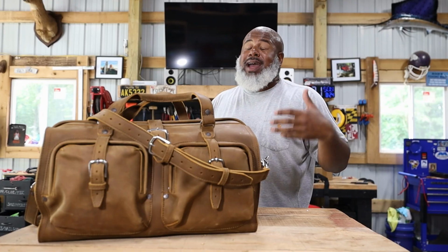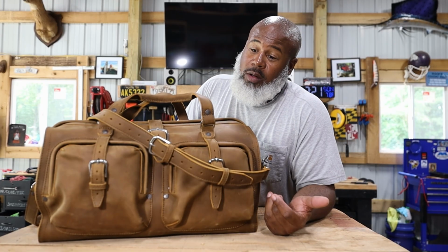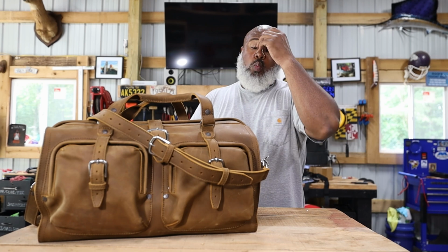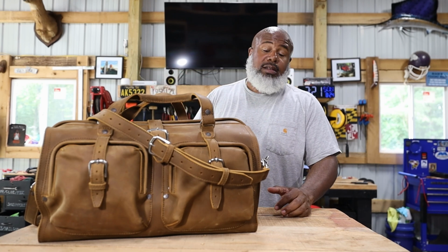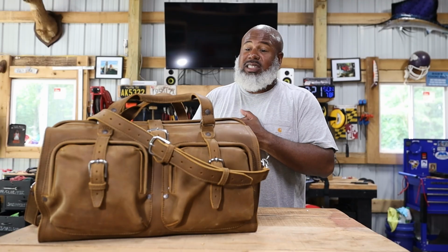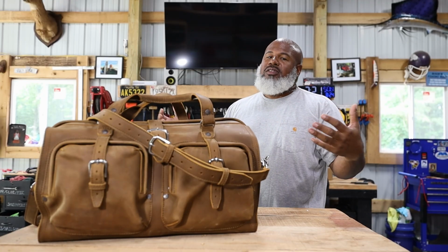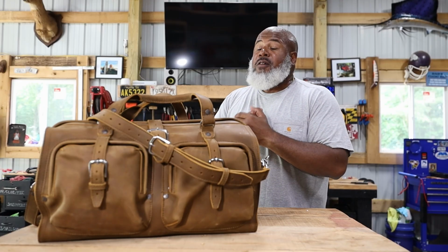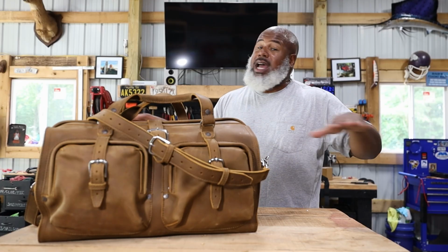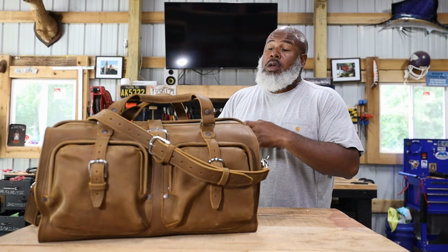Let's talk about the price. This might be another con for some as well. The price is kind of like, whoa. The price was kind of expensive. Not kind of, it is expensive. $759. Now, full leather duffel bags, I'm gonna say the price again, $759. Full leather duffel bags are not cheap. This one is really well built.